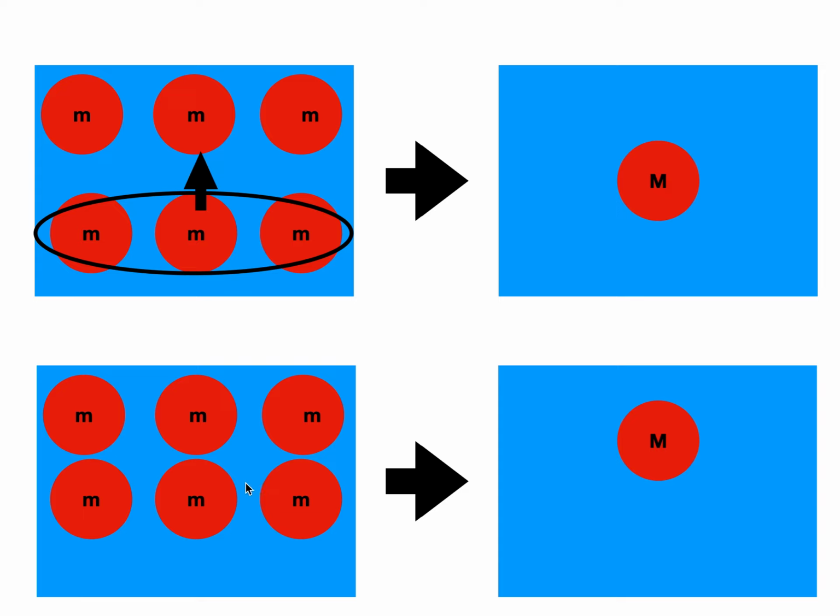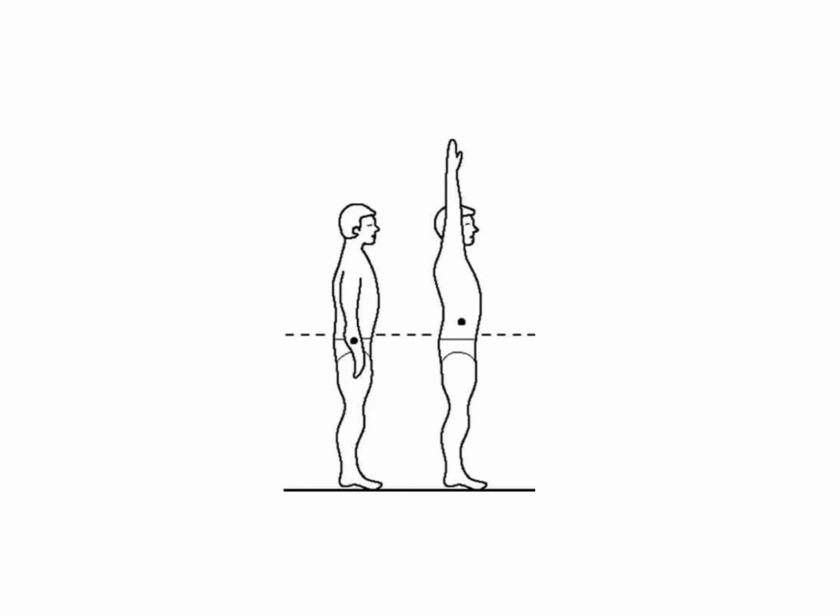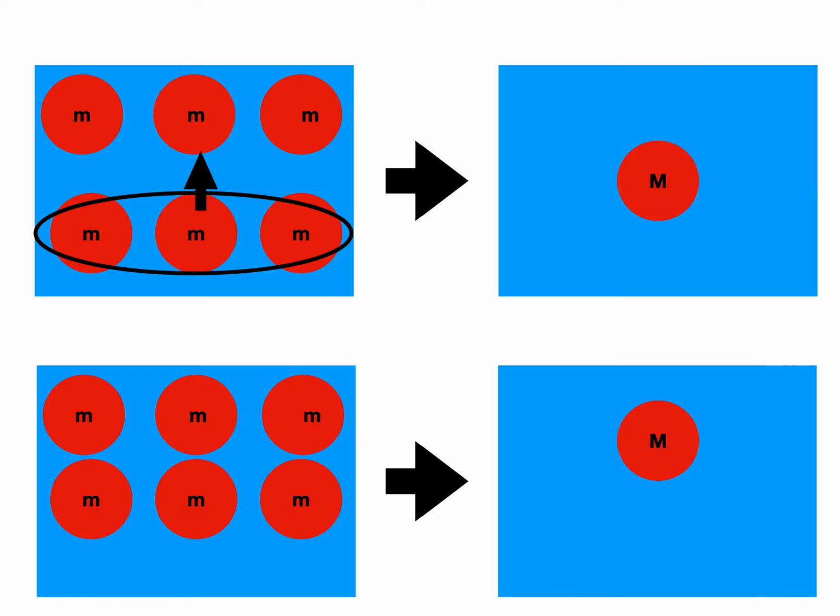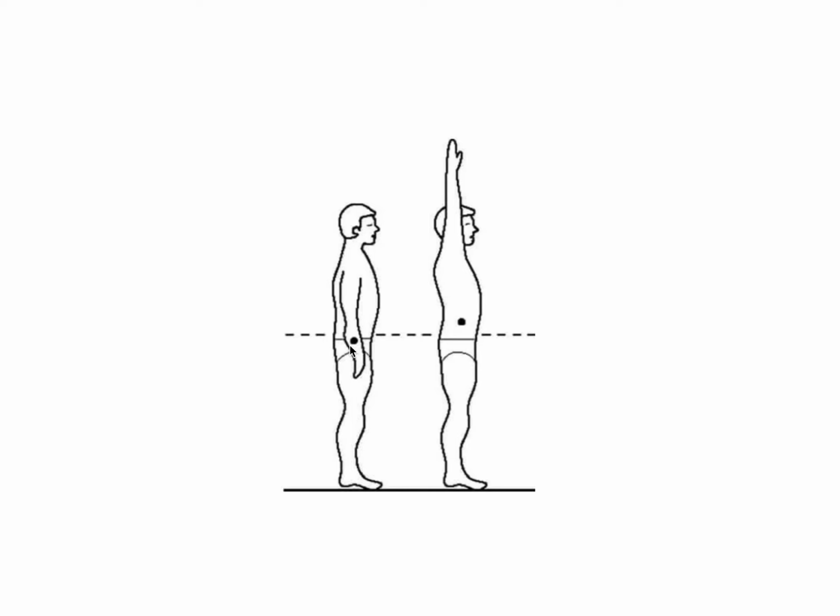So how do we move some of the mass in our body upward? This is an easy example. We move our arms upward. So assume each arm is a small m in a box. We move the arm upward, so the whole center of gravity will move upward as well. So actually we can change our center of gravity by changing our posture.